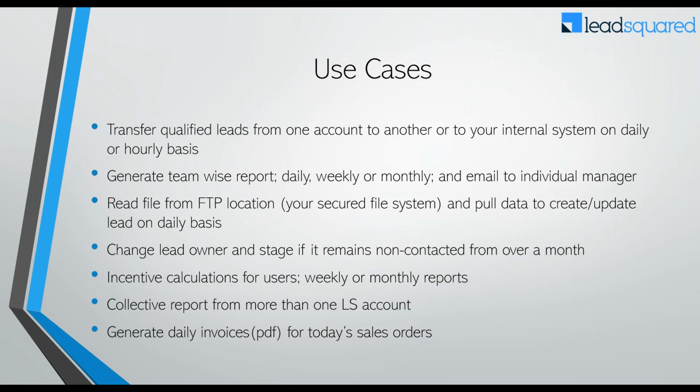Or another example that we can take is, let's say you have a CSV kept in a third-party system or at an FTP location, and you want to pull that data. You have to read that CSV file, and you have to update the lead in your CRM on a daily basis, right? This fourth one is something we recently implemented. Change the lead owner and stage if the lead remains uncontacted for more than a month. So this is a very simple statement. There are many other criteria for this, but this changed that particular customer's life. It made it very easy for them to segregate the leads, right?